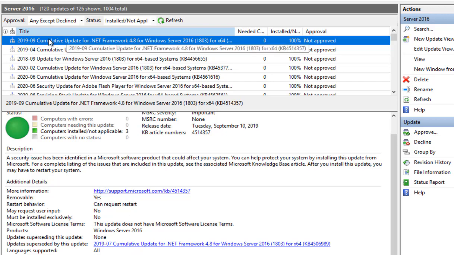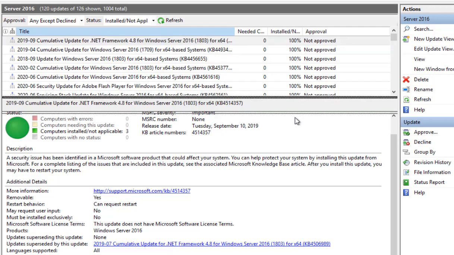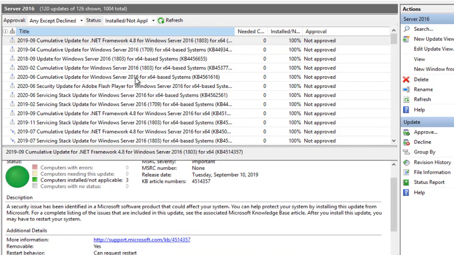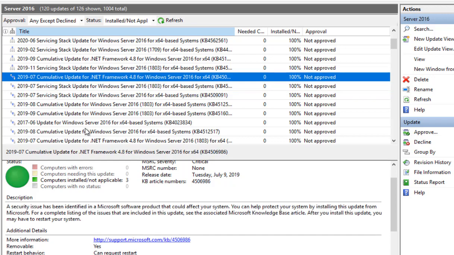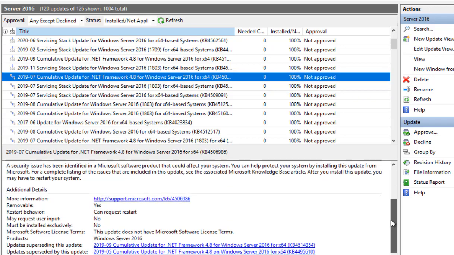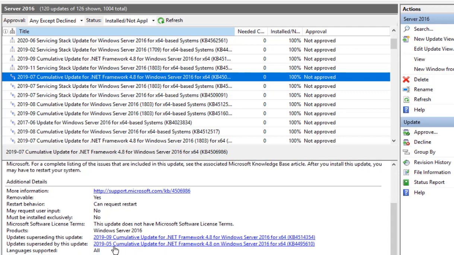This is still relevant. At some time in the future, maybe it gets superseded. Who knows? Maybe it does, maybe it doesn't. Let's move this back down a little bit. The bottom line is, if we scroll down here, we can see updates that have the little blue icon in the middle of the three, and what it means is these updates supersede updates and have also been superseded by other updates. In fact, here's probably that update that got superseded by the 09 one. And it did. And it superseded one from May of 2019.